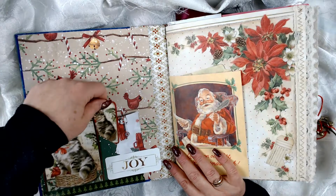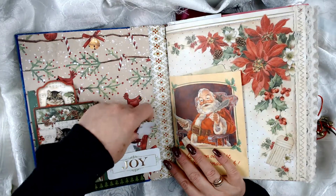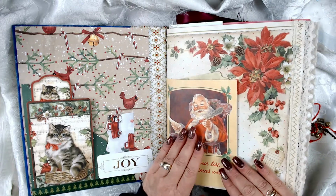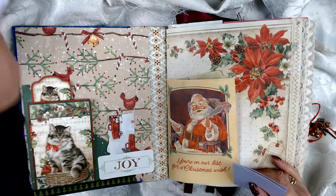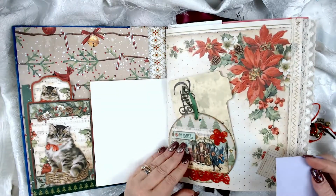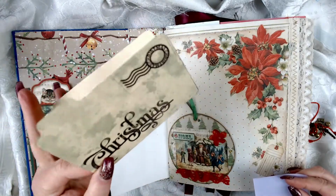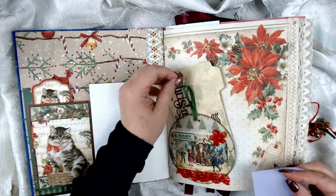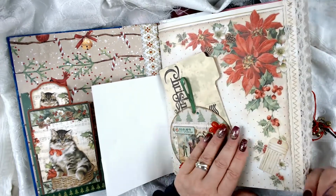So there's just little pockets and text spots here. Everything that can has a text spot behind it. And I added a lot of my Christmas ephemera, as in correspondence for 2019. So I want to make sure that I cover up any addresses that I might need to. Here is a little manila type folder. This was an ornament that was created in a swap and I used it as a tuck spot. This paper is gorgeous. I have lace on the edge.